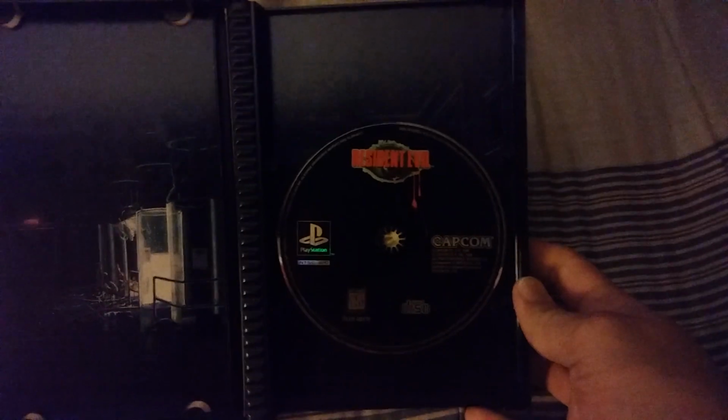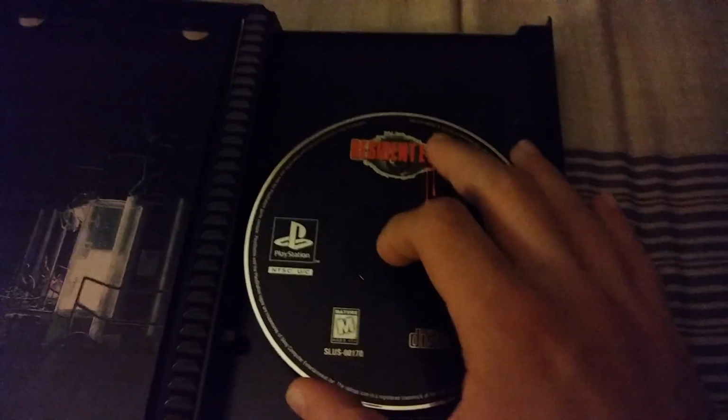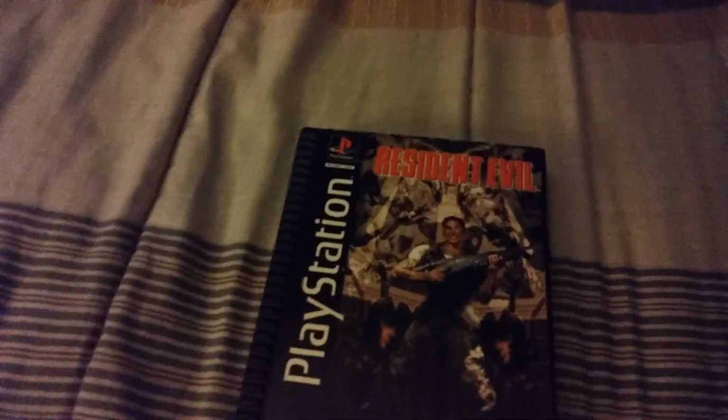It doesn't have the auto aim, and I still don't have the manual for it, but I will get it soon. So there's the disc, and I still don't know what that background is. I think it's just a random image. I don't think it's actually anywhere in the mansion. But yeah, that's Resident Evil.